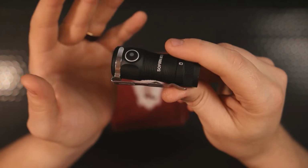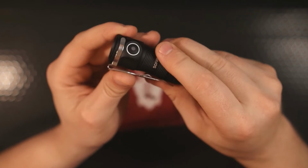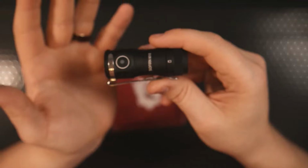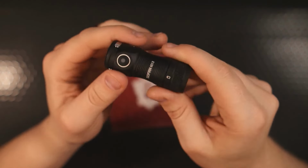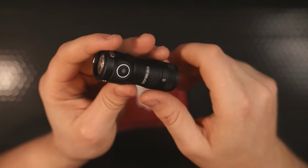Is it a huge deal to me? No, but it is ultimately a design flaw. If you're going to have it flash somewhere to indicate that it is in fact locked out, have that flash happen on the button like we see in other EDC flashlights. Again, that's a really small downside for what is essentially a really big value on a very carry-friendly light.